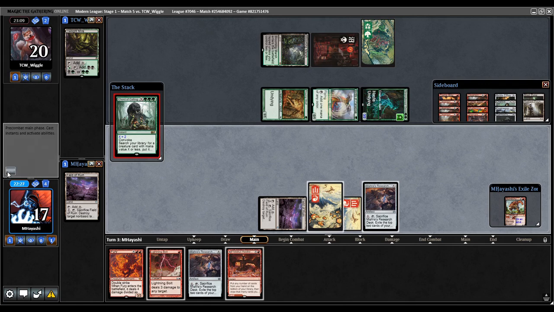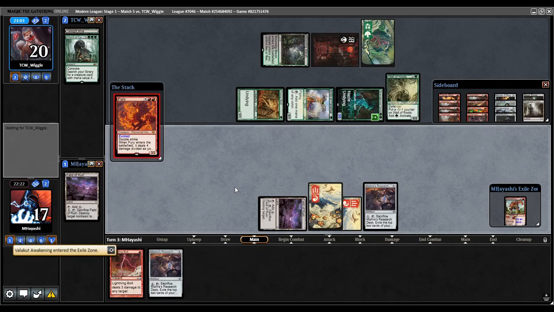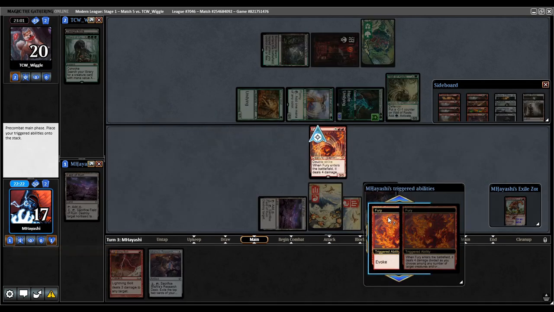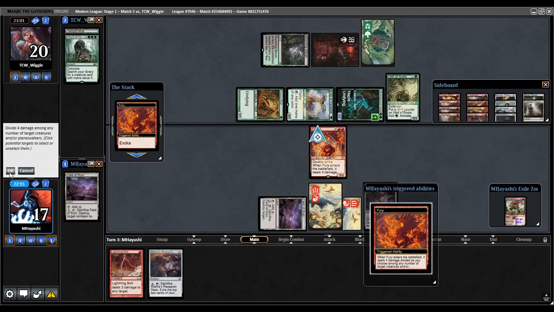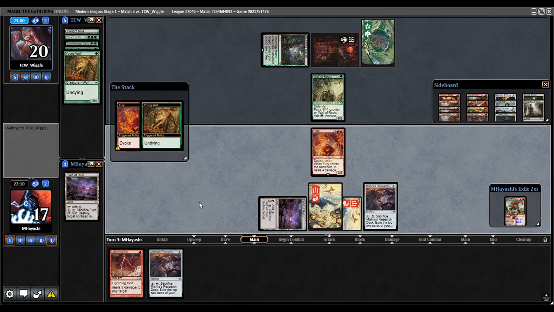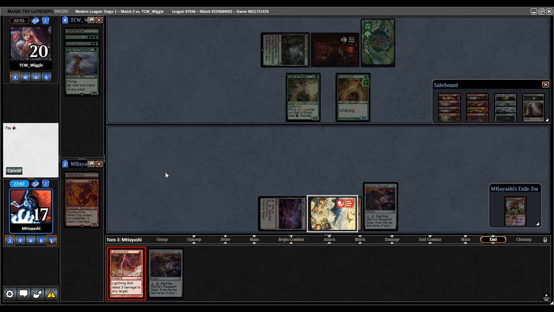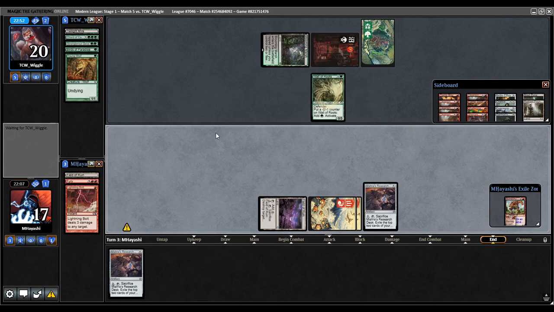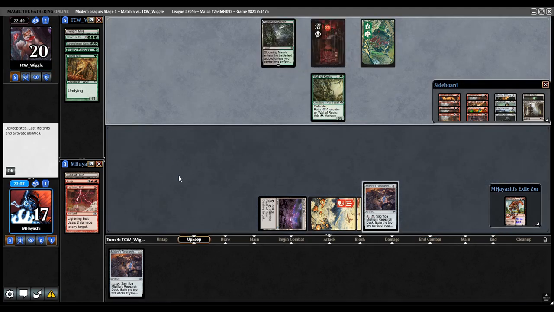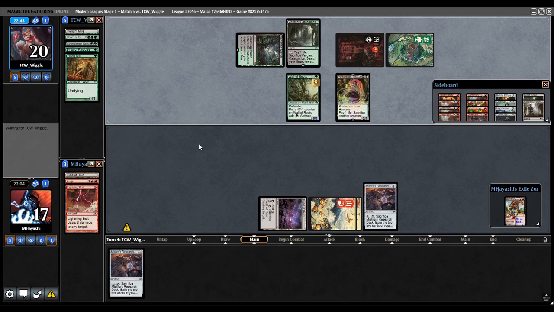Now, I don't know what this is. Oh, roots. Okay, I can live with that. And I guess I have to kill the Yawgmoth now, right? If I can limit how good the Yawgmoth's gonna be, that could be good. Okay. I don't know why they used the Wall of Roots, but I'll take it.